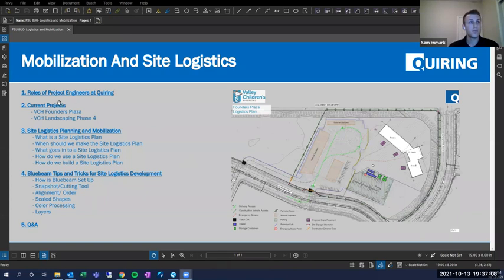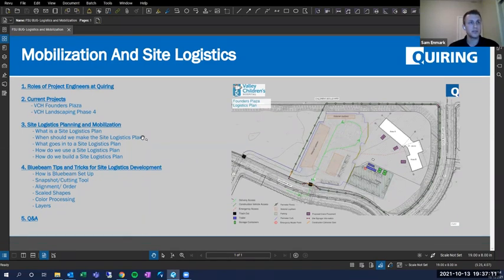All right. Well, with that, I will move into current projects. I'll start a little more broad, and hopefully Carrie and Garrett can help me out with this. As far as projects that Quiring is currently working on, we've got really 3 of them out at Valley Children's. We've got Founders Plaza, which is what I'm going to be talking about mostly today. It's going to be an admin building for them, right as you drive into their campus. For Quiring, we're really excited about it because it's a landmark project. You won't be able to go to Valley Children's without seeing our work.